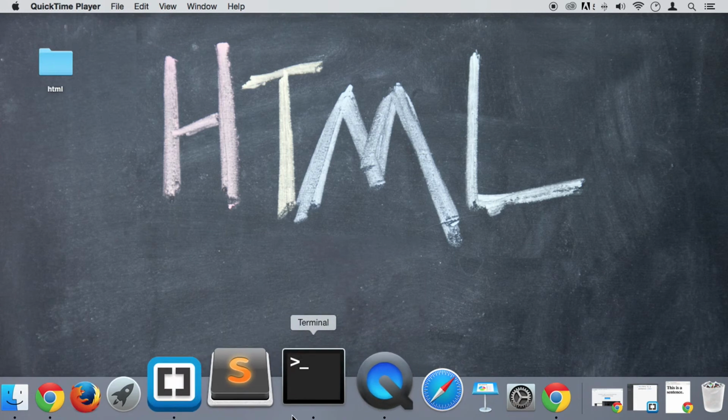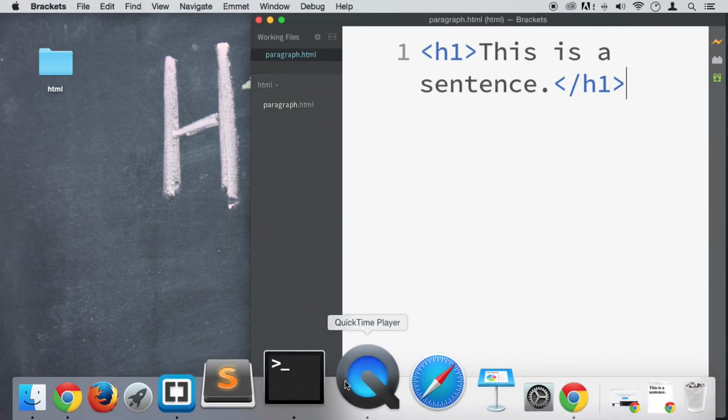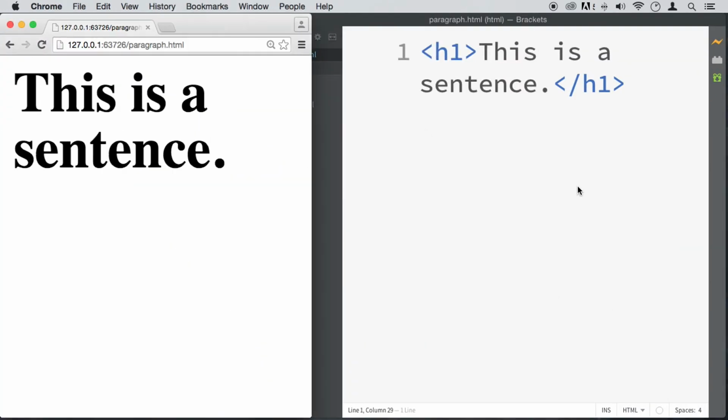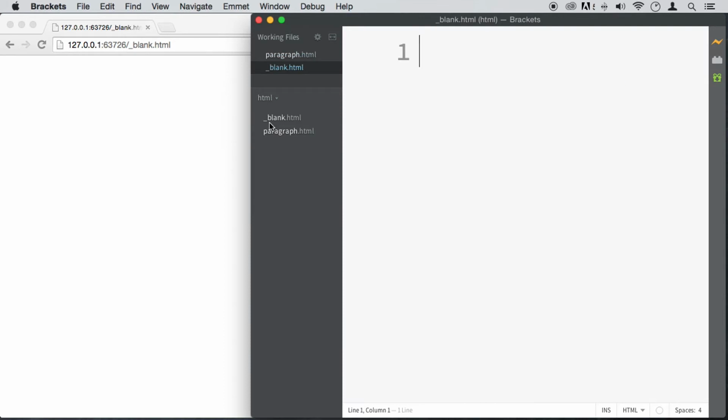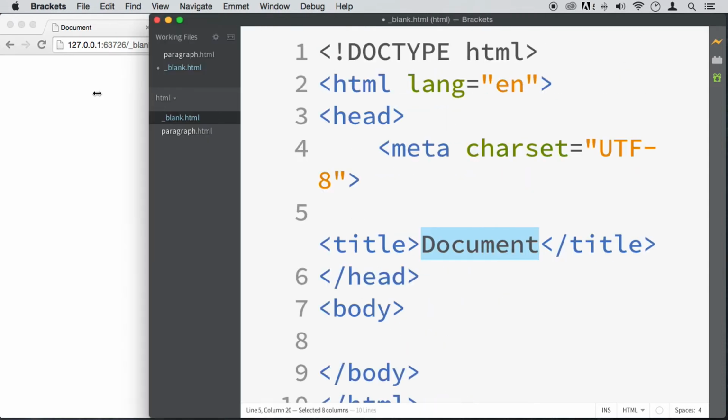So let's open up your code editor and let's open up a browser window, all right? I was working on the last file here. What we are going to be doing is creating a new file, and we are going to be naming this file underscore blank dot html. Why underscore? Because underscore puts this on top of all the files. We're going to be using this blank.html as a template, to do a save as on all the lectures that we are going to be doing. Why? Because this is going to have this structure right here.